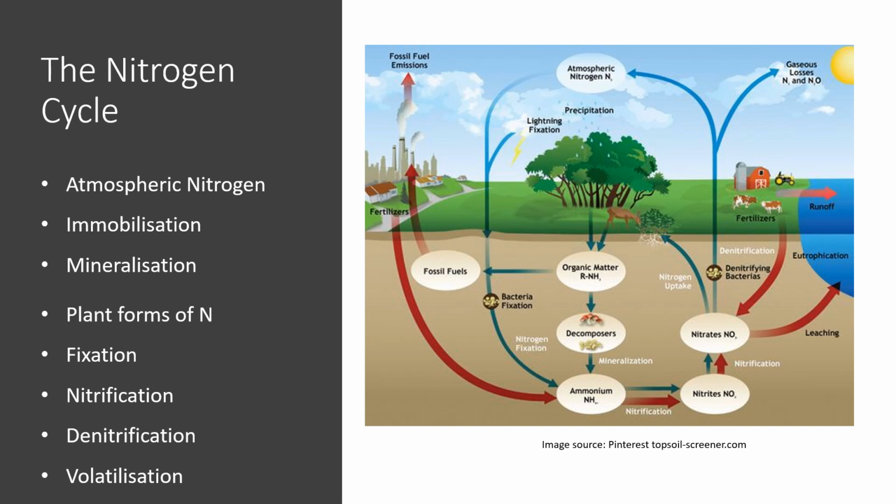Nitrogen can be added to the soil in several ways, for example fertiliser amendments, animal dung and urine, decomposing plant litter, and atmospheric fixation through legumes like clover. Denitrification is the process of soil bacteria converting nitrate N into atmospheric nitrogen gas, or N2. It is important to note that incomplete denitrification will result in the production of nitrous oxide, or N2O, which is a harmful greenhouse gas. When urea fertiliser is added to the soil, there is a risk of volatilization, which is loss of nitrogen into the atmosphere as ammonium gas. This is driven by enzymes in the soil. Warm and windy conditions are drivers of increased volatilization.